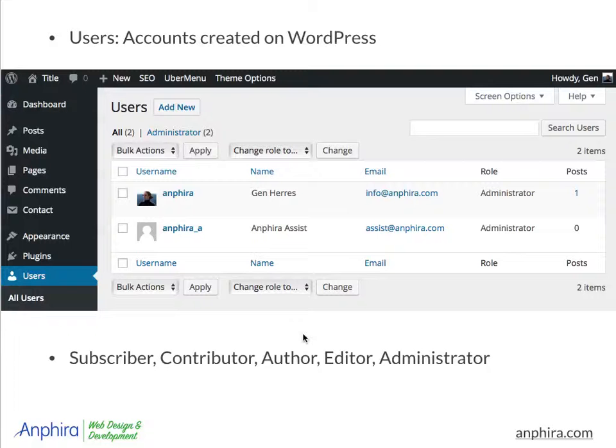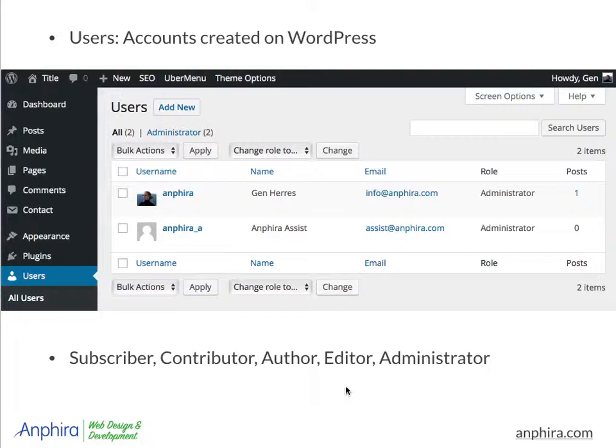Well, in WordPress, you can set up user accounts that have different permissions, and here are the most common: subscriber, contributor, author, editor, and administrator. Now, just like it sounds, administrator has all the power. But the majority of what you want to do can be done with the editor.